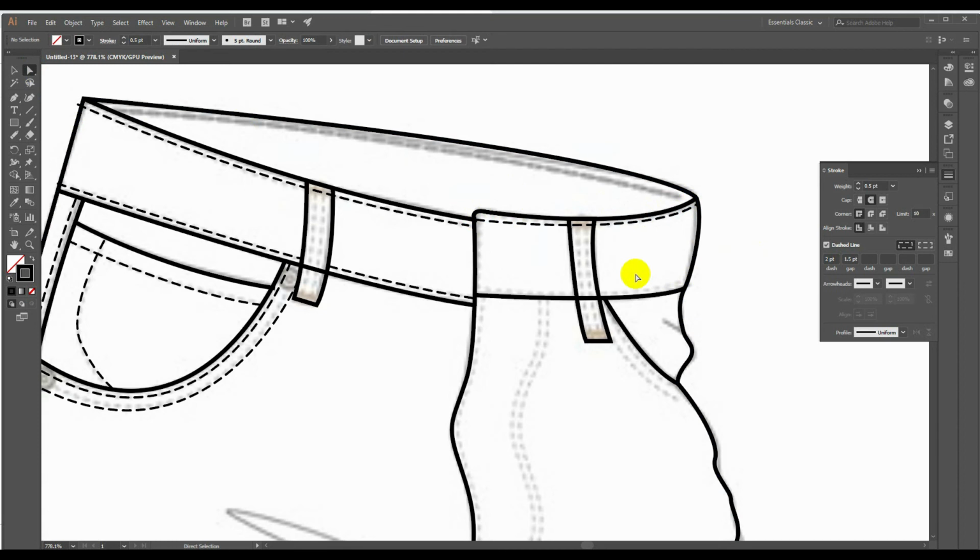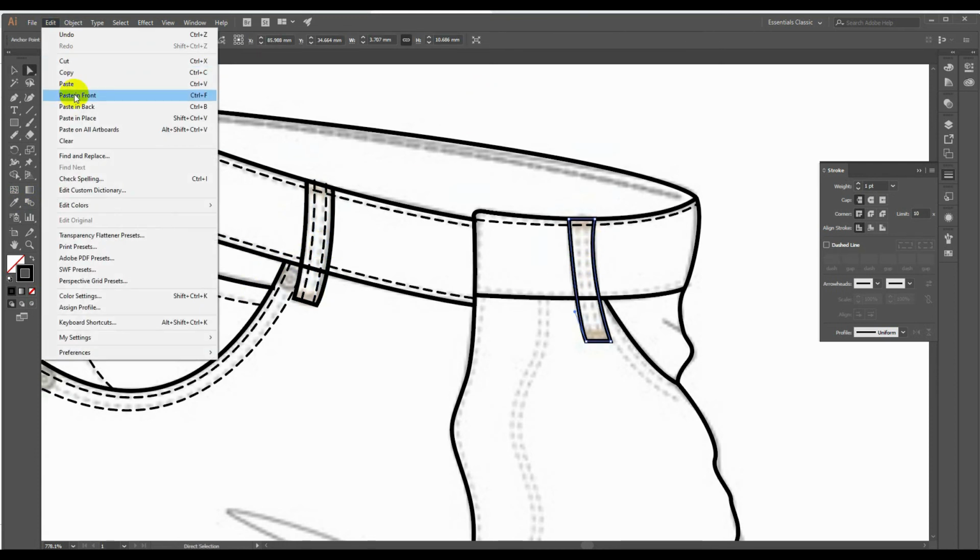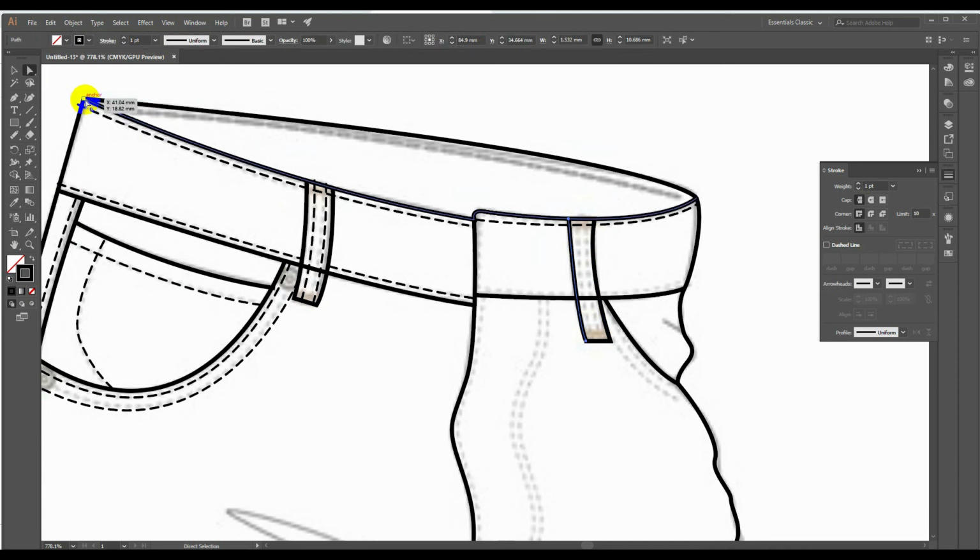Got it? Same way for the belt loop, I'll simply click with the direct selection tool on this left line, Control C and Control F. It will create a copy and I'll press right like this. I'll take the eyedropper tool, click on the existing line. Now we already have a line, we can just drag it and press Alt on the keyboard, it will create a copy. Same way here, copy, paste in front, Control C and Control F, right arrow key, click on the line, then we already got a line, we can move it and press Alt for a copy.